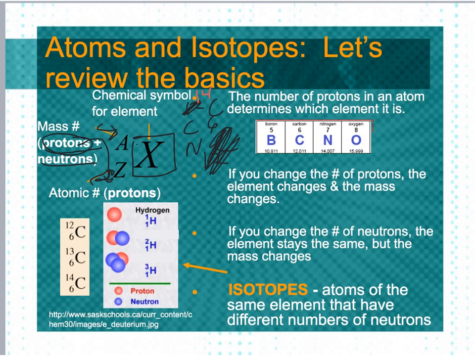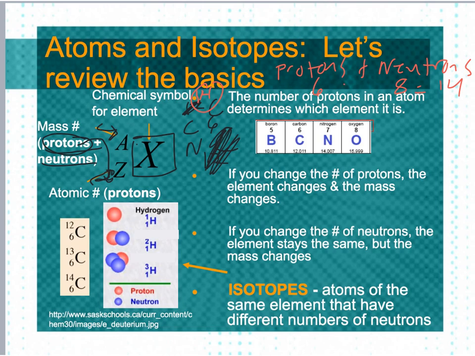Well, 6 plus 8 equals 14, right? So that means it's going to have 8 neutrons, because remember, protons plus neutrons is going to give you that number up here. So if we know we're always going to have 6 protons, that's given by the lower left number, that means that the neutrons have to be 8 to equal 14.